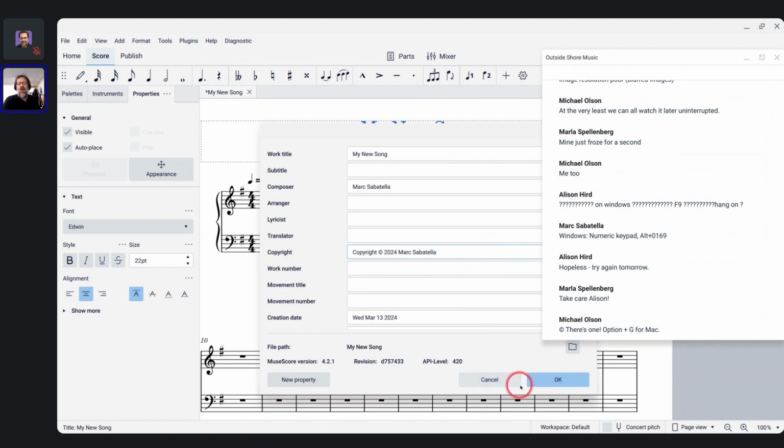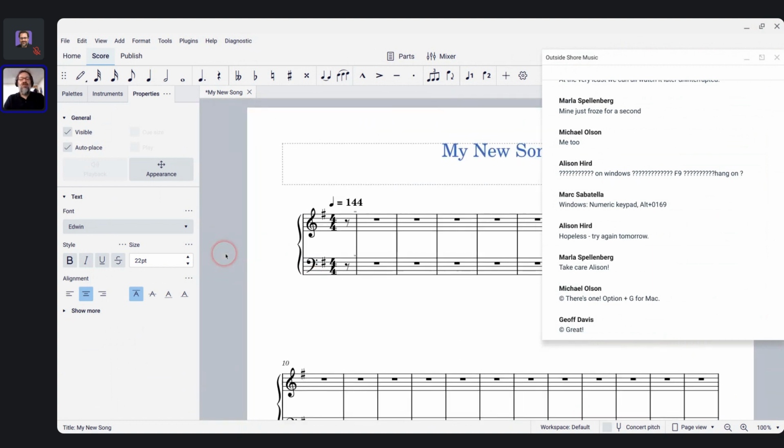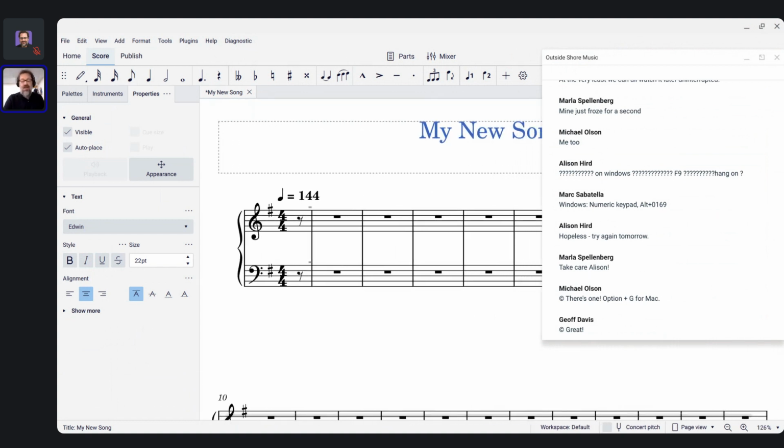So if you don't mind waiting until you've already created the score, then you can add a copyright symbol to some piece of text, and then come back to the File Project Properties dialog and enter it there. So that's a lot of stuff, and we haven't done any music yet, right? But I said there were things I wanted to make sure people know, and these are really common questions that come up that I've had to answer many times over, and I gloss over them so often, I wanted to cover them here.